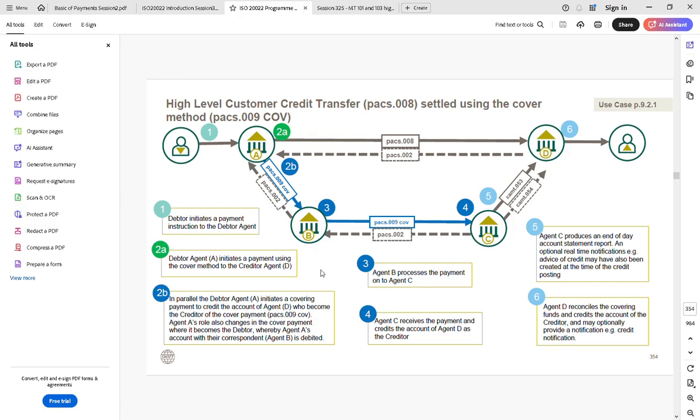Single word for this: Wells Fargo and Bank of New York Mellon are both present in the US, and they hold USD accounts. That's why they are both correspondents to each other. That's the one thing. They have the same correspondent here.